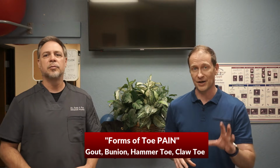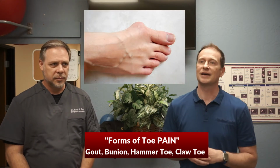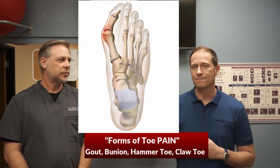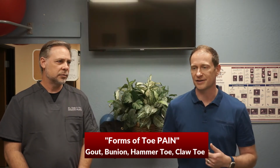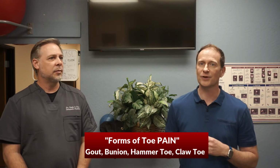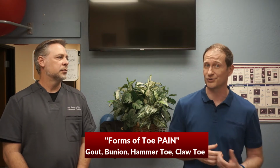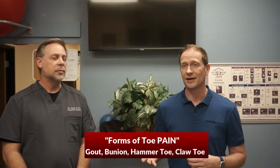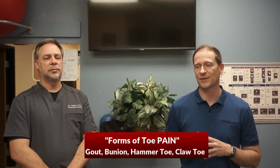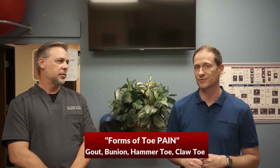Next up, I want to talk about bunions. Bunions are a bony bulge along the edge of the foot. It can be from a misalignment of that first toe joint. With bunions, in order to get some of that pressure off of the bunion itself, you're going to really want to wear comfortable shoes, because oftentimes bunions can come about from ill-fitting shoes. It can also be hereditary. As people age, they can get worse, and people with bunions may also end up forming hammer toes, which I'm going to talk about in a little bit as well.